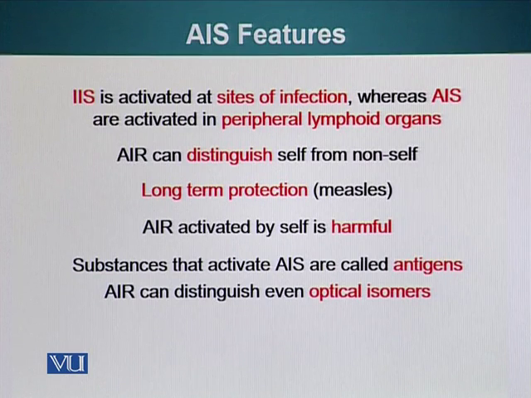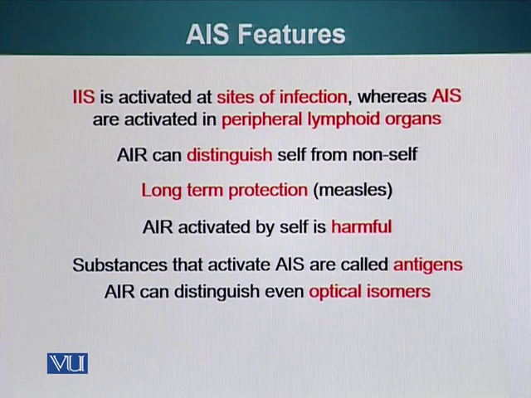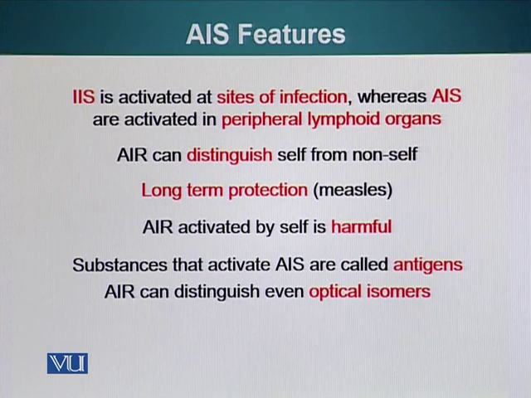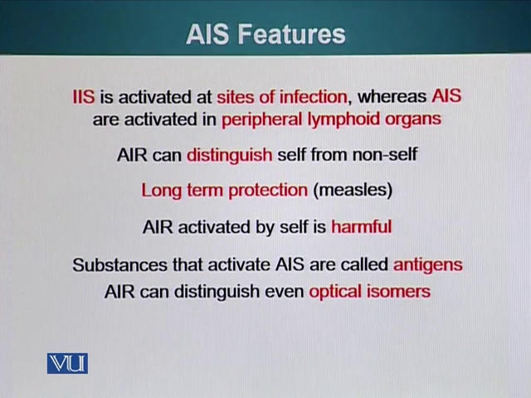Another important responsibility of adaptive immune cells is that they can distinguish self from non-self. We will see what the mechanism of that is. These adaptive immune cells also have a memory, so if a pathogen has infected an organism once, the immune system will remember and the second time the pathogen comes, it will be able to launch a more robust response to that particular pathogen. You can imagine the purpose of this army in our bodies is to defend us, so if for some reason our army turns against our own cells, it can cause very debilitating diseases.